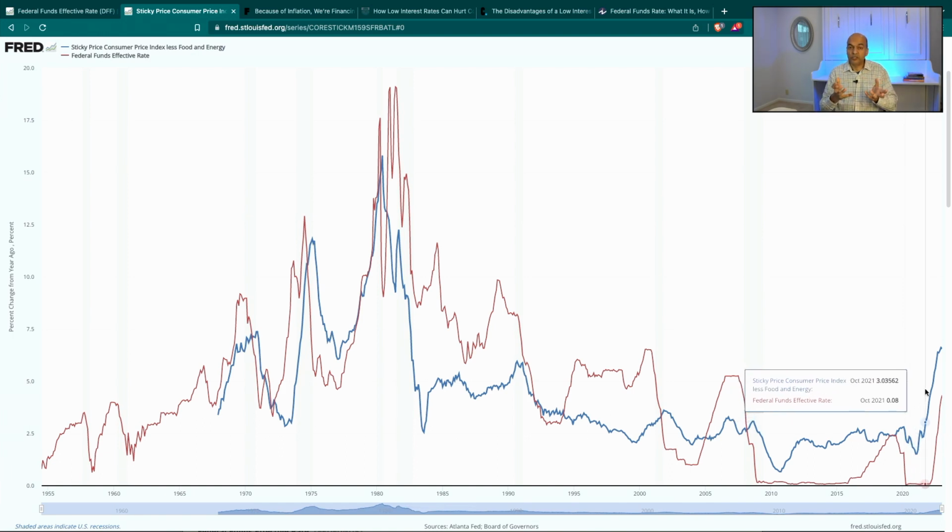So low interest rates do drive inflation. It becomes easier and cheaper to borrow when interest rates are low. That allows more of that money to get put towards risk. As I mentioned before, low interest rates force people to look for riskier investments so they can get a better rate of return on their dollars. Especially when rates are low, you don't have to worry about the interest cost. It's easier to borrow money, it's cheaper to borrow money, and that allows you to engage in more risky endeavors.